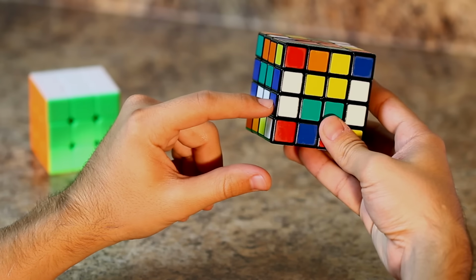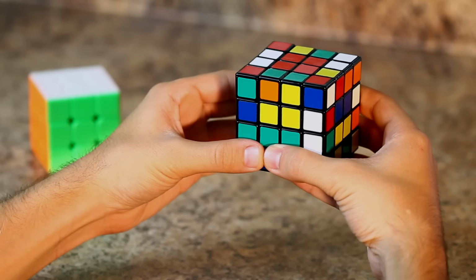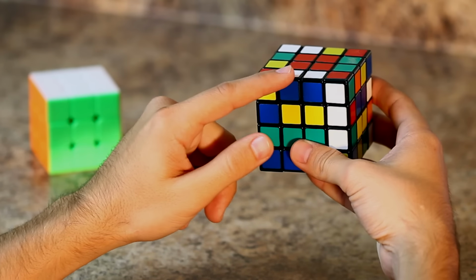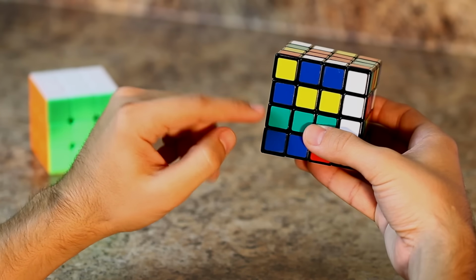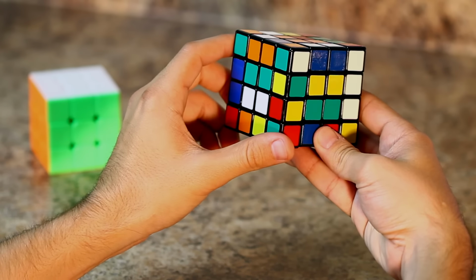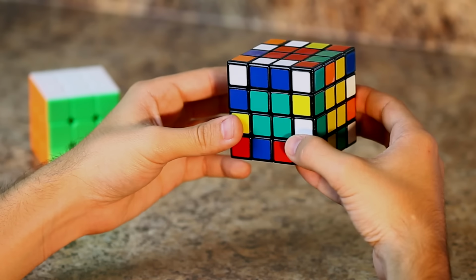Now after these edge pieces are paired together, we're going to want to put them in the top layer. So let's rotate this left side up and then move this top layer over so that we can keep these together. Essentially what we're doing is replacing these with a broken edge piece. And these will go back down here because we initially moved the left side up. So let's bring it back down. And then we could go ahead and fix our centerpiece.